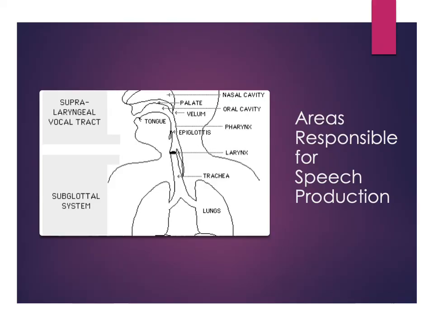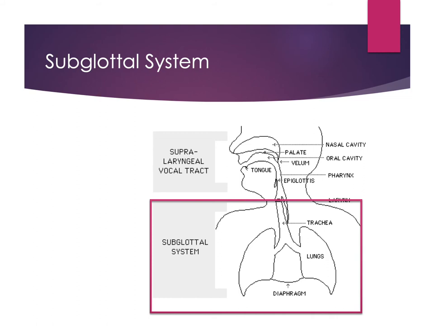And we can look at our little drawing of a linguist here, and you can see where these are taking place. So the lungs and the trachea in the lower portion is our subglottal system. The larynx itself is going to be its own kind of subsection. And then everything above the larynx would be the vocal tract, the stuff that we'll focus on in the next few lectures after this. So if we start with the subglottal system, our lungs and our trachea, this is going to be useful for us in a lot of very crucial ways.